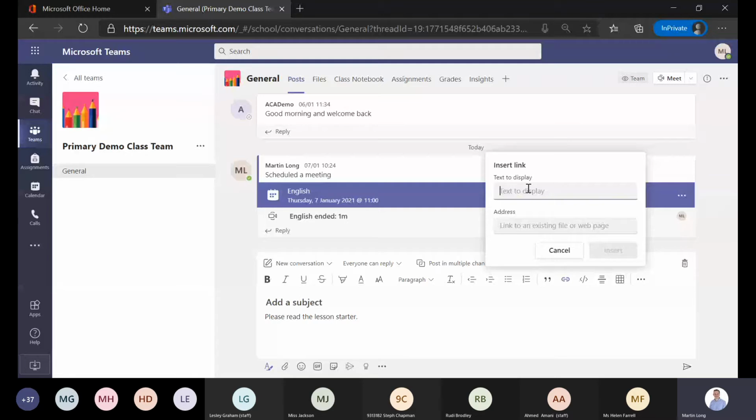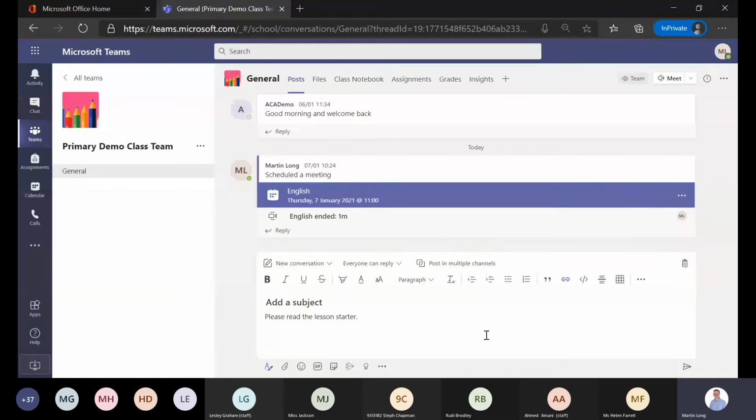Or you can have that embedded within some text as a hyperlink. So it could be "please click here." And then when you pop the URL in there and press insert, it will display on the screen with that link in there. So there's quite a bit of scope about the way you want that formatted, but you've also got options down the bottom here which will affect what you get in your post.